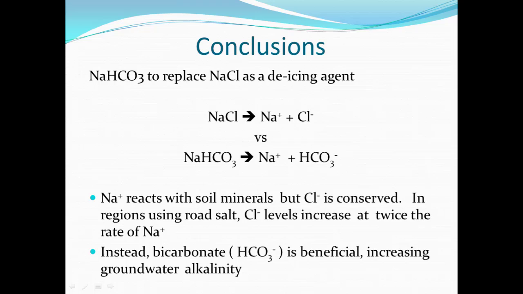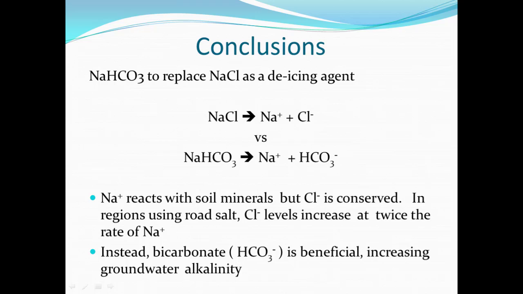The problem with sodium chloride is as it dissolves, it produces sodium cations and chloride anions in the groundwater. And the sodium reacts with soil minerals and is used up in the environment fairly readily. The chloride, on the other hand, is conserved and it builds up over time. So in regions using road salt, chloride levels increase at about twice the rate of the buildup of sodium.